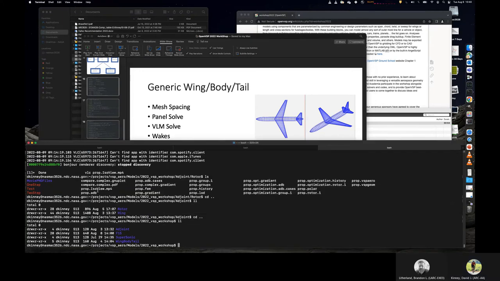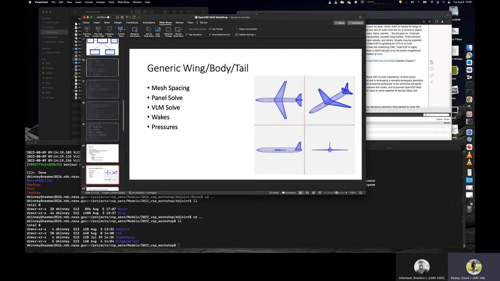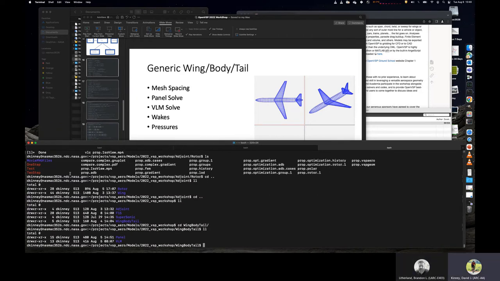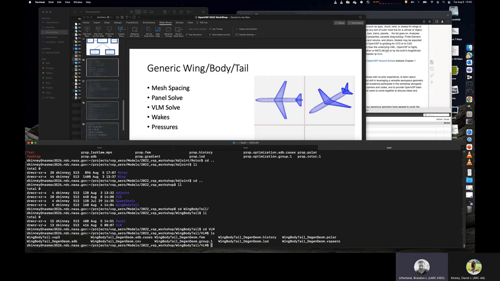So I'm going to share my screen. Hopefully you can see this, Brandon. Yeah, I can see your screen, Dave. I need to make the text bigger. It's a little fuzzy on the projector. So unless there's something that you need to point out in the terminal, then we can kind of see what's going on. Okay.